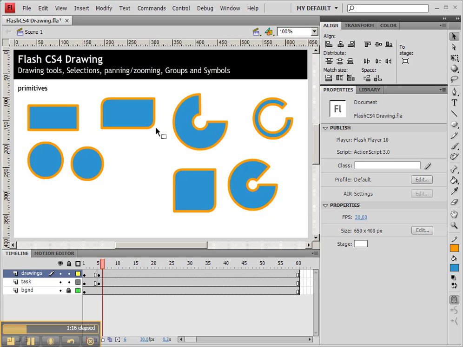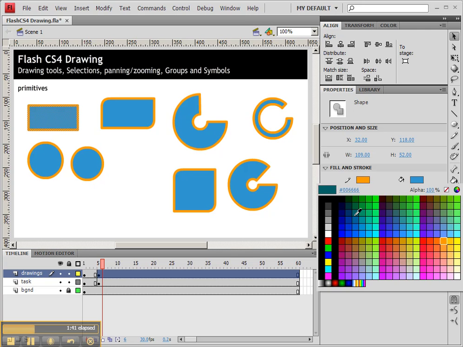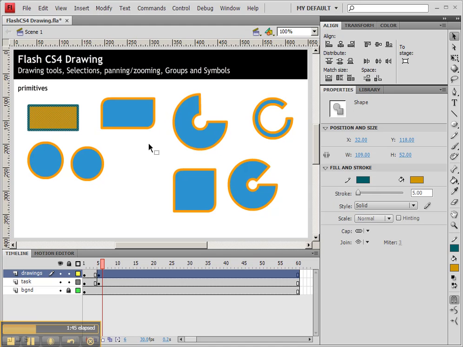So there are a couple different ways that we can change colors. In order to change colors, we typically want to select the item that we want to change the colors for. So if you click on a shape, you'll notice that it only selects, once again, that one part that you click on first. If you want to select the whole shape, you need to double click on it. Now it'll show you over on your fill and stroke settings, your fill and stroke color, and you can of course change these colors if you like at this point.